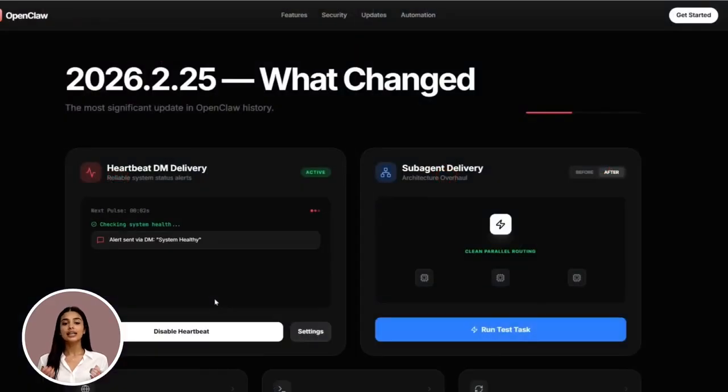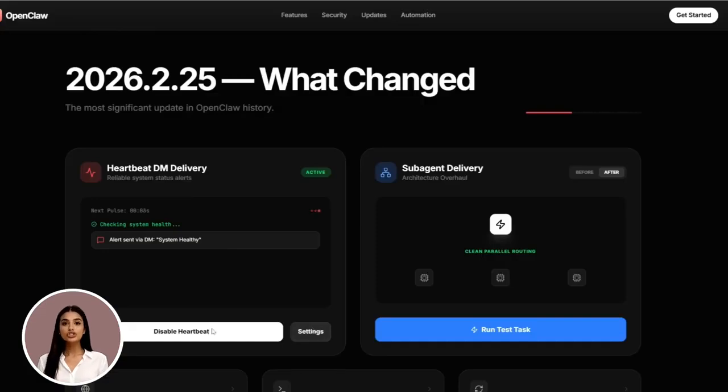The doctor integration is a nice touch. After every update, OpenClaw runs a health check automatically to confirm everything is working. And if something isn't right, it tells you what to fix. It's not perfect, but it's a lot better than most open source projects where you're left debugging on your own after an upgrade.